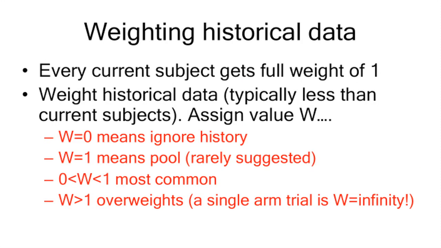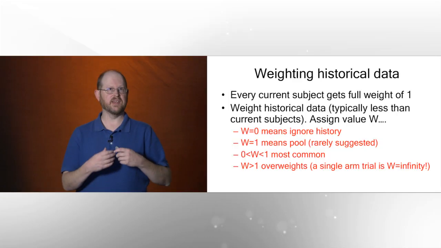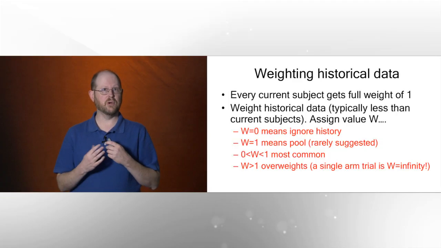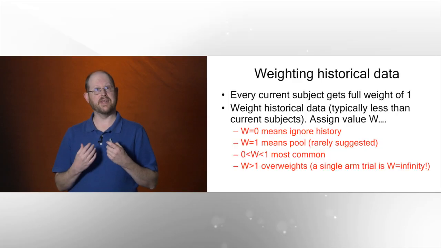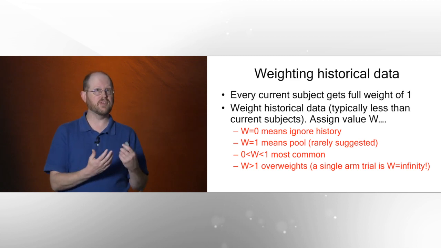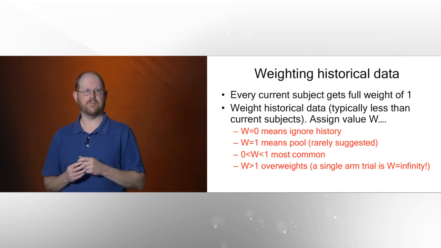So the key aspect is how much do I weight? I'm going to start by talking about fixed weighting, where you decide in advance how much weight you're going to give the data. What we're going to find is there are some problems with this, but it's important to get this as the baseline. And then when we go forward, we're going to talk about how we can select the weight based on accruing data. This is called dynamic weighting or dynamic borrowing. So we're going to start with the static, show what the pros and cons are, and then show how the dynamic approach allows us to make the most of the benefits and avoid the downsides.